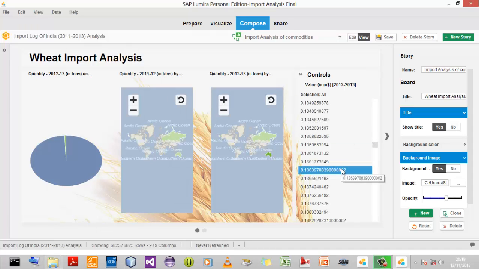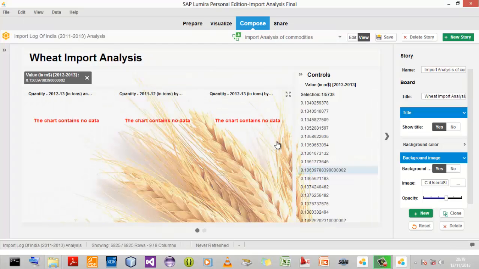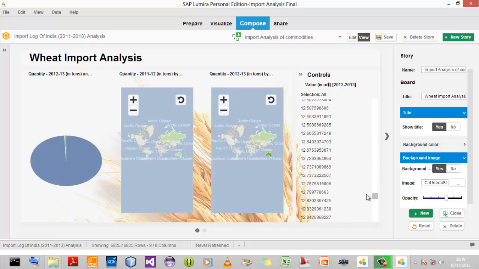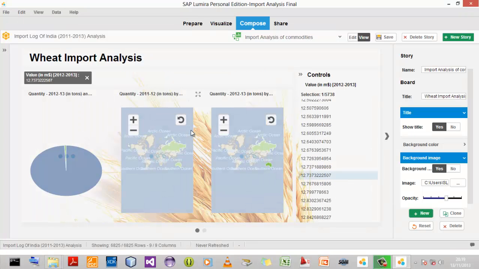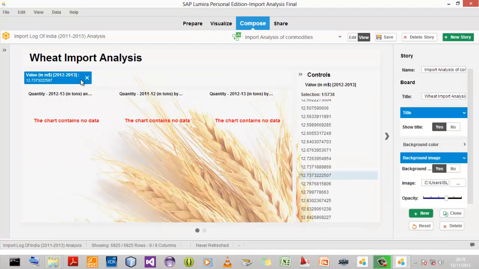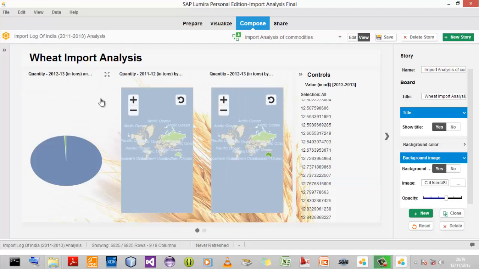If anyone needs to know about the wheat which I have paid for so and so money, it is easily possible for us, if at all we have a scaling within the limit. If at all we have a scaling within the limit, it is always easy to show them about these things.